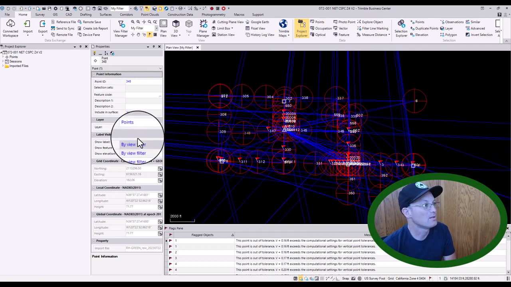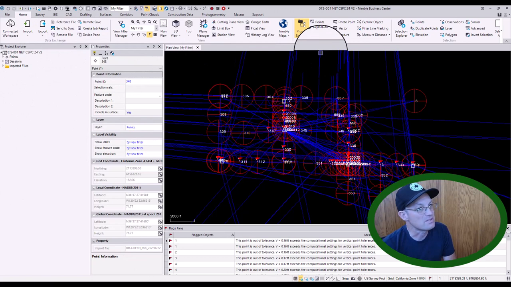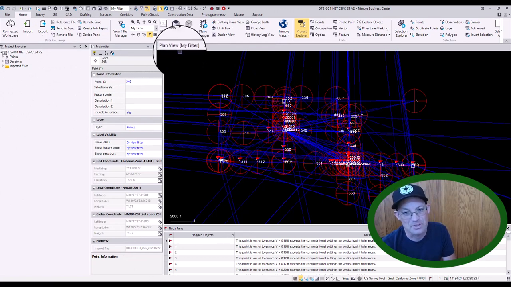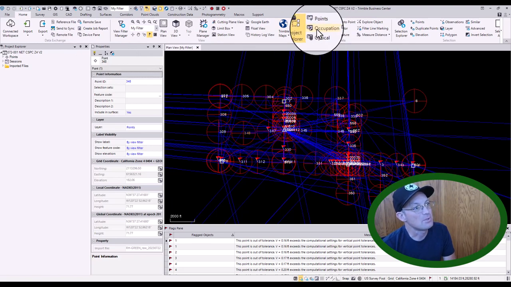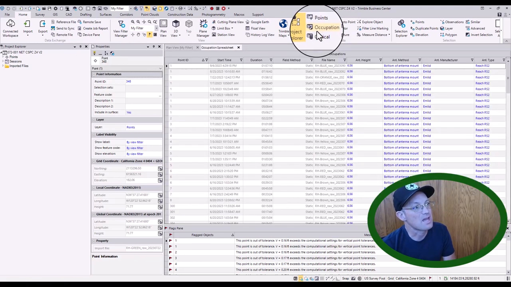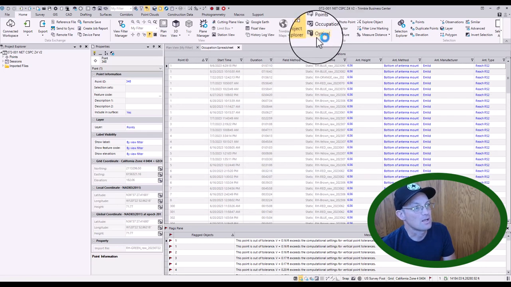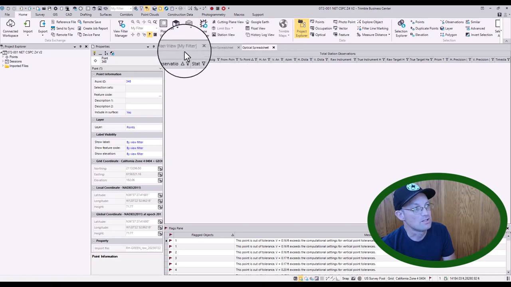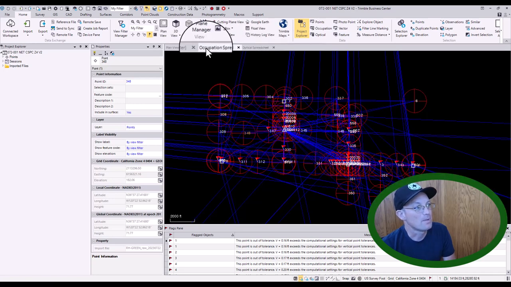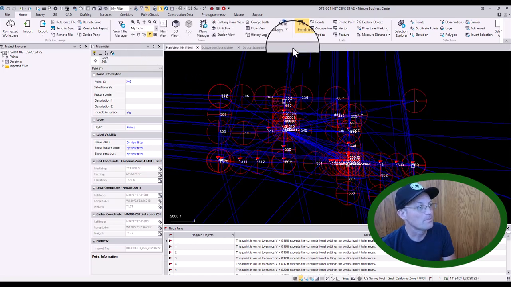Now the other thing, so these are like dialog boxes or panes, but they also have these views, which are kind of like tabs in your AutoCAD. And I don't leave this up all the time, but it's helpful sometimes to have your occupation tab up. So this shows you all your occupations, and you can do the same thing for your total station observations, but I don't have any. If you did, you could leave that open. And then you can just tab between these. So that is sometimes helpful.